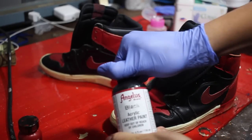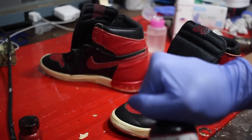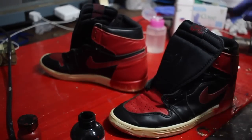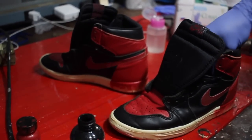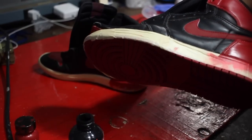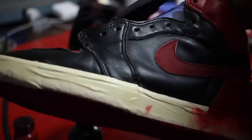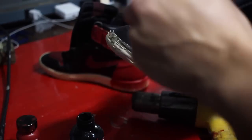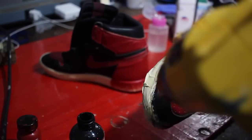And now we're gonna touch up our black leather with black paint. And to protect our paint job, we're going to use Krylon Matte Finisher as our varnish.